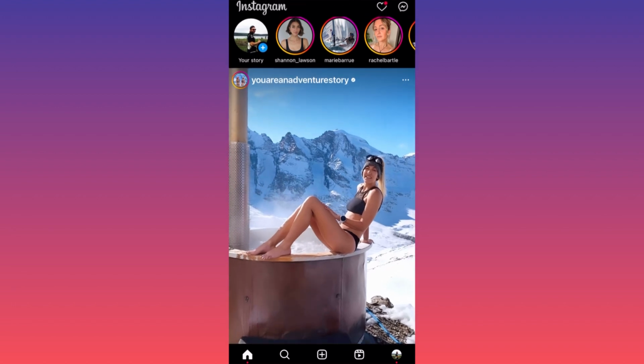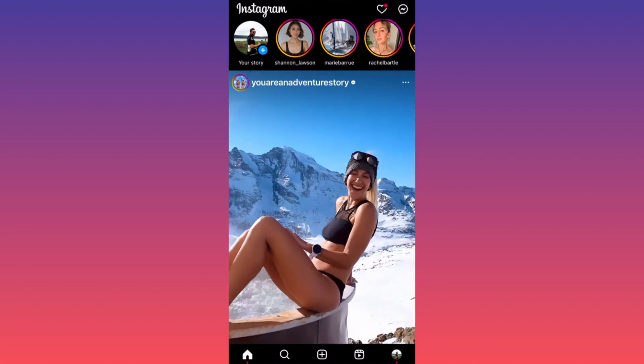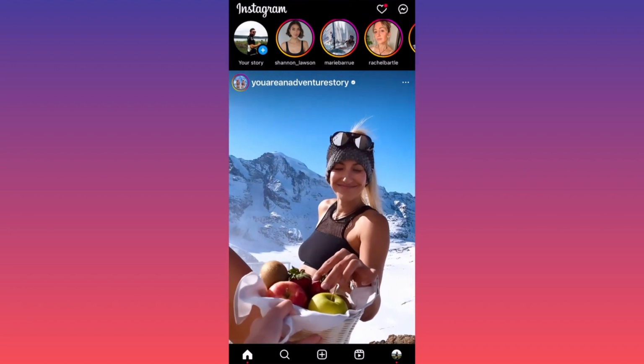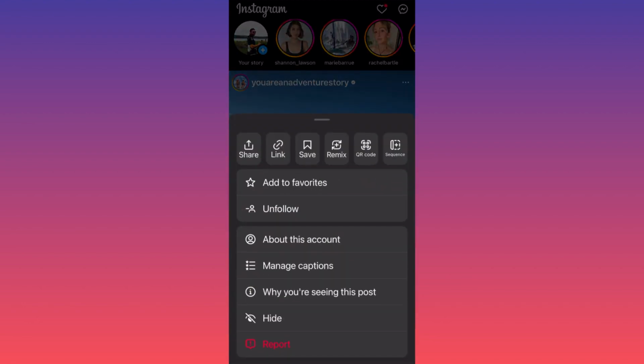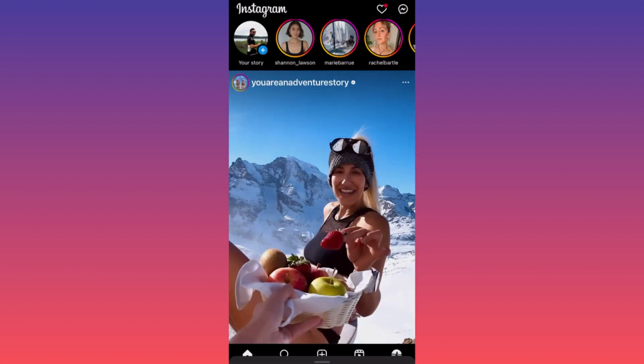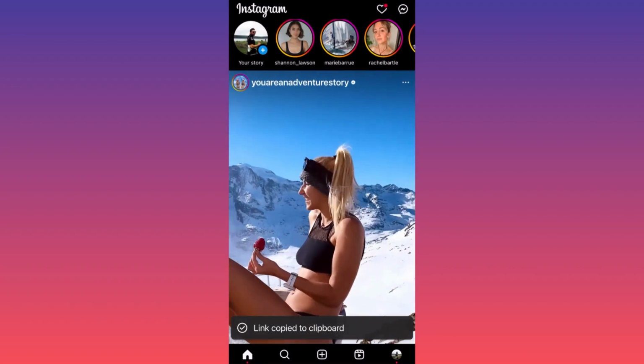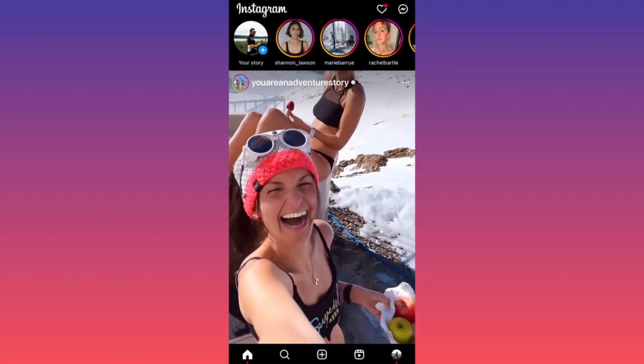Looks cool, right? So all you gotta do is to click on the three dots on the top right corner. Okay. Then I want you to hit the link button. You see there is a bunch of buttons on top, just click link. Now we just copy the link on our clipboard from this video. The second step is even easier.